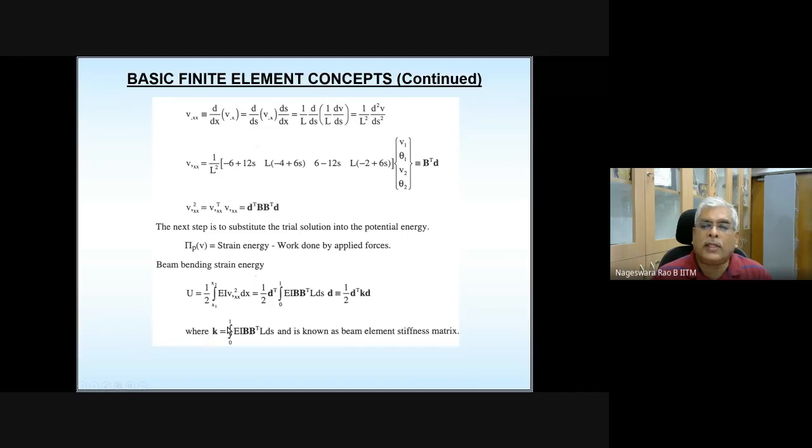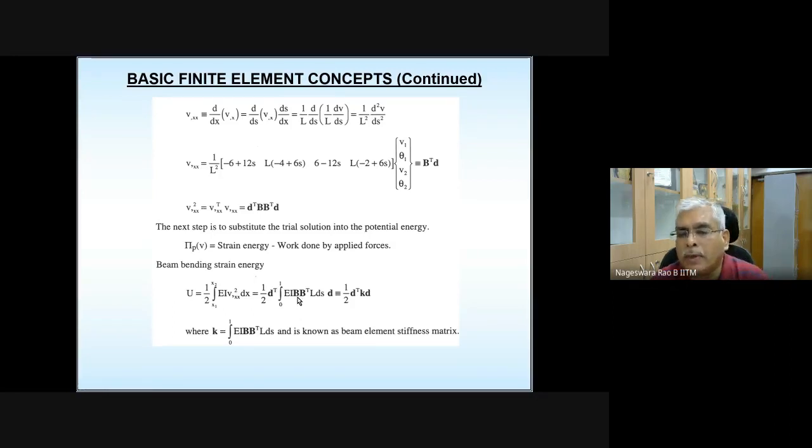So this is the first term because of bending strain energy. And you can see here this quantity inside the integral, EI times B B transpose. Suppose the flexural rigidity of beam is constant, then you can take EI out of the integral. But unlike for a 2-node bar element, here please note that B is not a constant. B is a function of s. So when you take B transpose, you are going to get some polynomial in terms of s here.